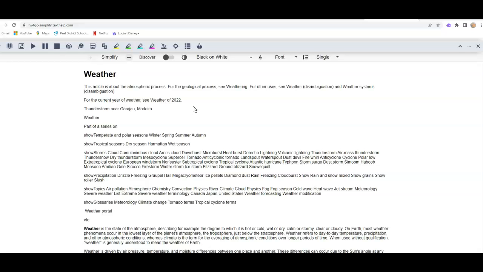The free version only has the highlighting as well as the text to speech. Sorry, it doesn't have any of the other things, the masking or the simplified version of the page.